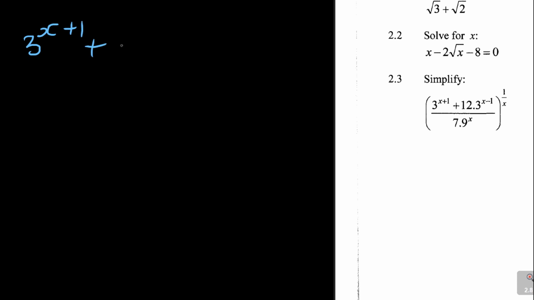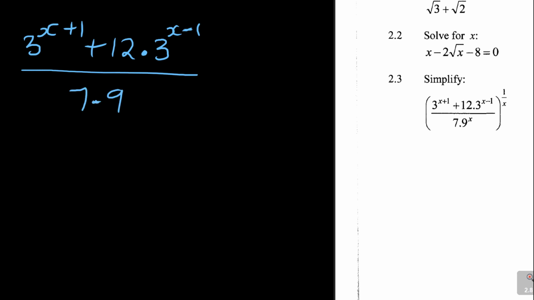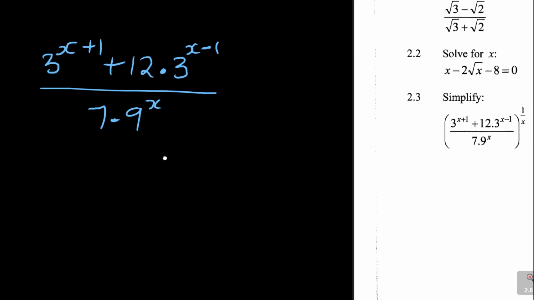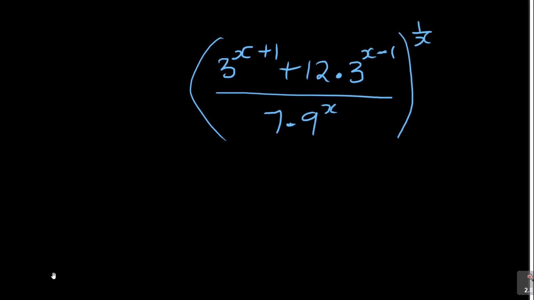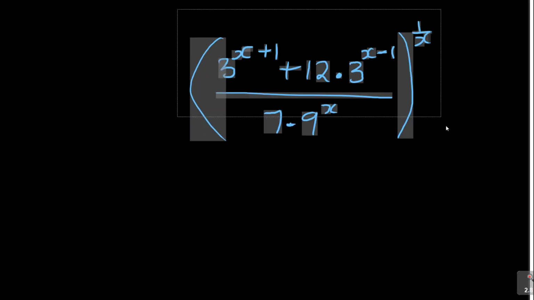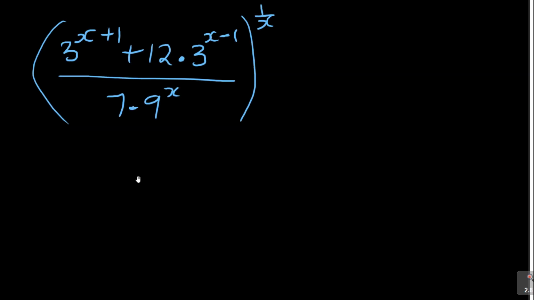And then plus 12 dot 3 to the exponent x minus 1. See, at the top, make it visible what you're dealing with, and then divided by 7.9 to the exponent x. And then look at this now. Everything here, like this, to the power 1 over x, again as an exponent. Am I right? Yeah, that is also a bit interesting. So let's do that. How do you ensure that you get your 4 marks here?